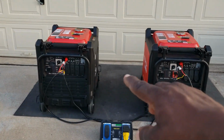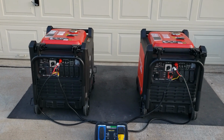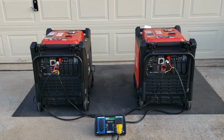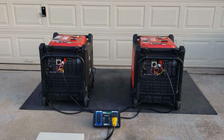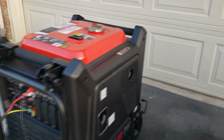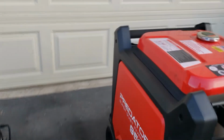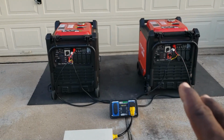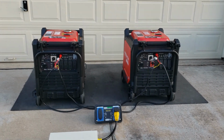Remember guys, I would not leave this like that. This is just a test. Usually I'll put it a little further apart, but since it's just a short run, it's okay. Because you don't want the hot air from this generator blowing into that generator and burning this up right here. Since I'm just not going to do it for that long, it's okay. But remember, if you're doing it, put it a little further apart.